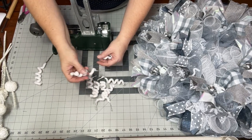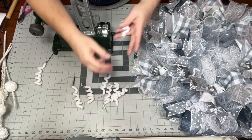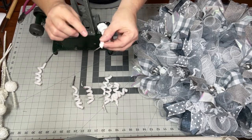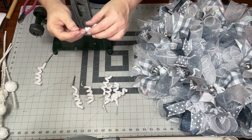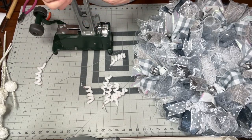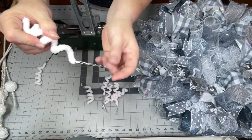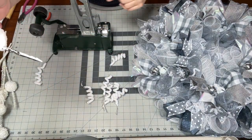Okay, guys, what I did is I separated the small little curly Qs, and it does have a wire on it, but I want it to be just a little bit longer. So I'm using my PIX machine, and what it does is it puts this little PIX on it, and they have their sharp little blades.